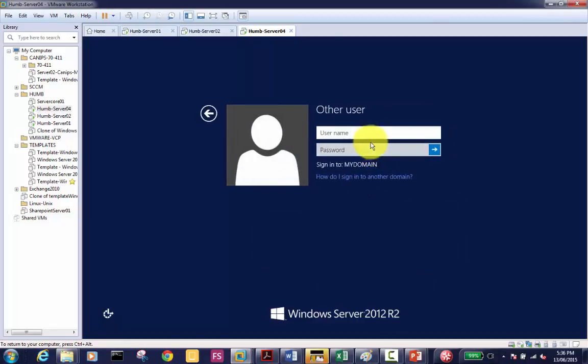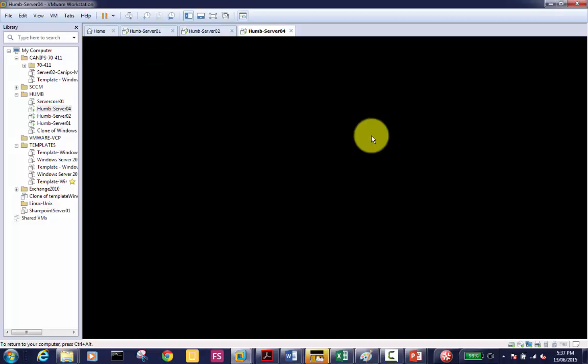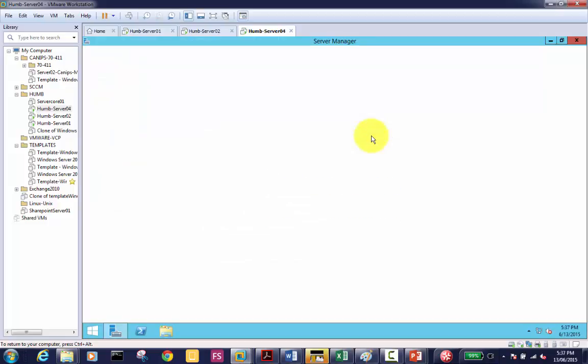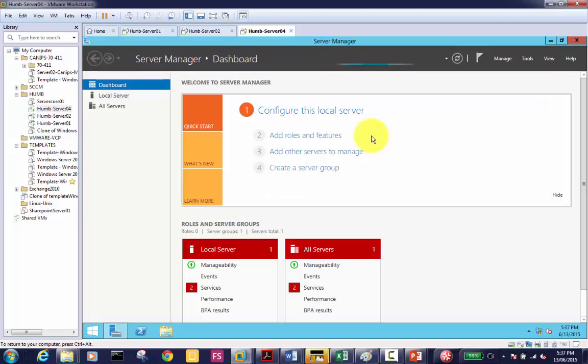Other user, and then what do I type here? Alan dot reid, and the password I reset for this one, but the rest of the passwords are still capital P. You know what I write there, if you remember. Password 1 is the password with only the letter P capital, all the rest small letters and no special characters. So I logged in from Alan Reid already. Everyone logged in from Alan Reid?